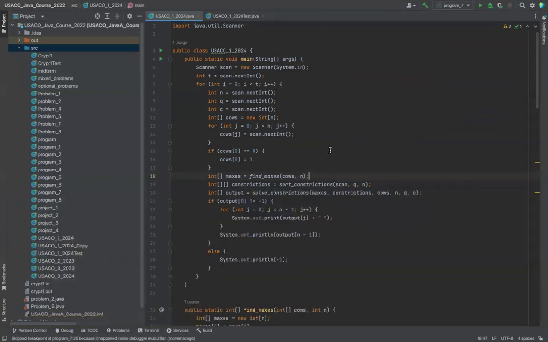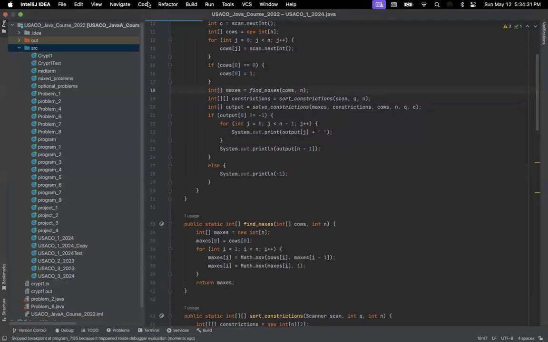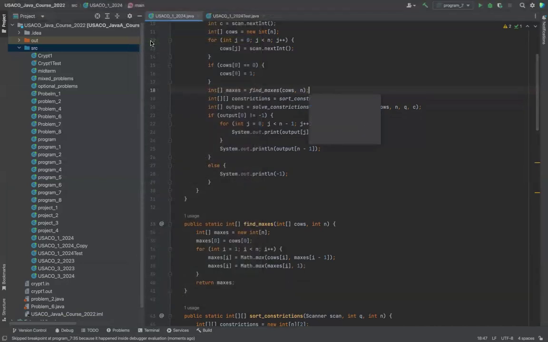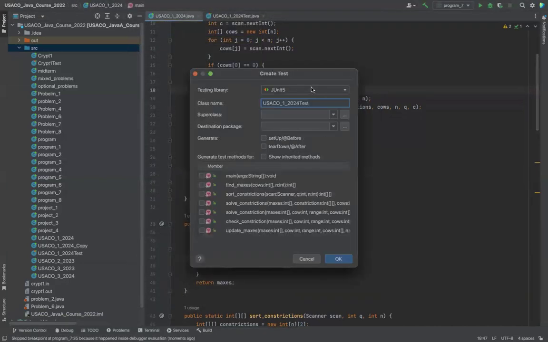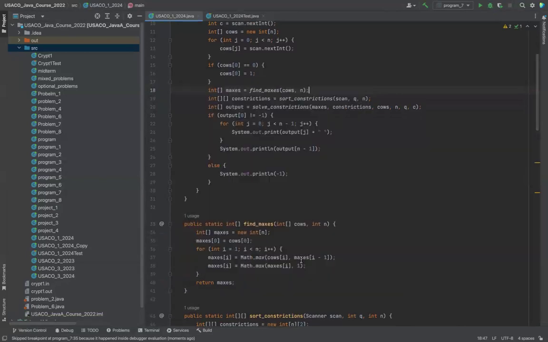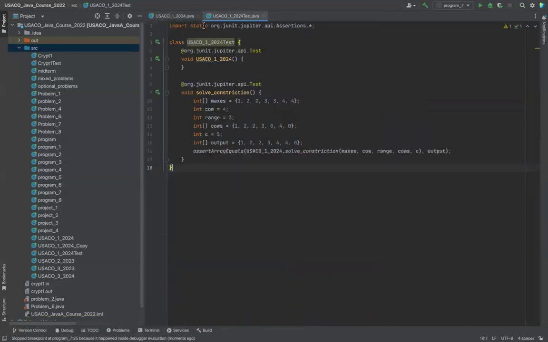So what you're going to do is you go here, you go to code, you hit generate, and you're going to generate a test. You give it a name and just hit OK. So what that's going to give you is this import function and this class. So for every function that you want to test, you're going to call this line of code, and then you're going to say void. I usually put it as the same name of the function just to be clear what I am testing.